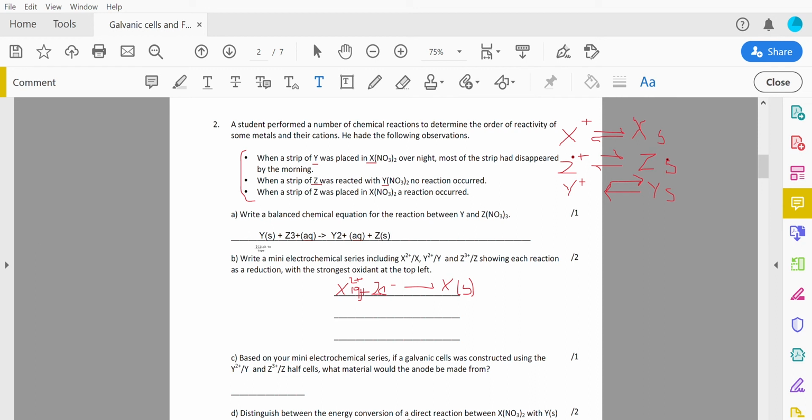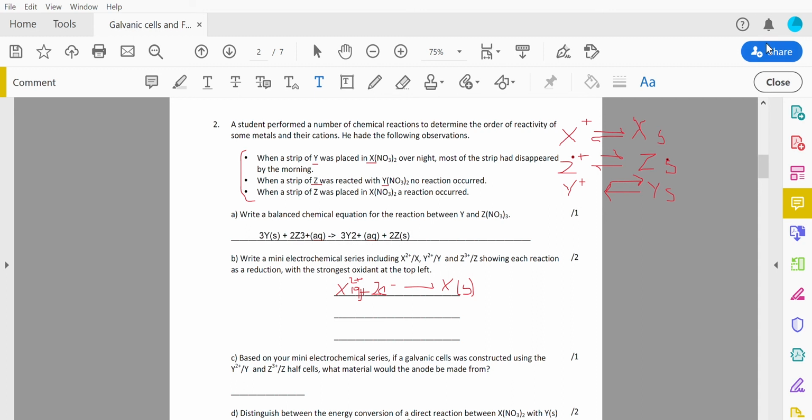What we need to be doing is we need to be balancing that charge. So if this is 3 plus, this is 2 plus, not balanced. What we need to do is we need to have 2Z, 3Y. So we know what we have. Therefore, between Y and Y, we're going to go loss of 6 electrons, between Z and Z we will have gain of 6 electrons, and then that's a balanced overall reaction.